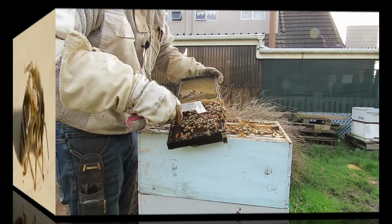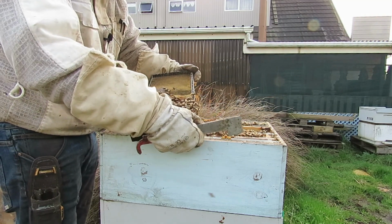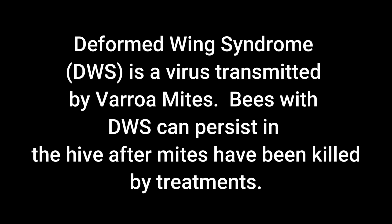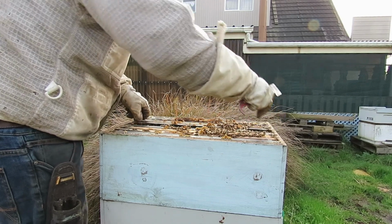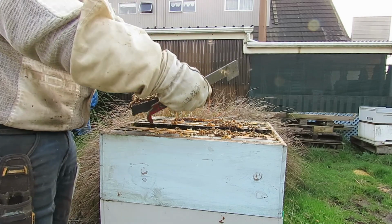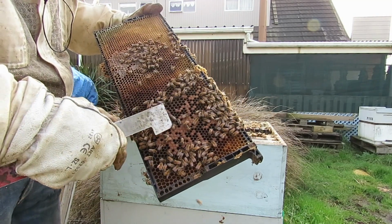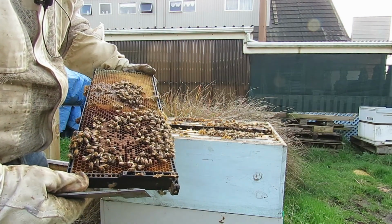There's a bee with deformed wing syndrome. She can get ejected from the hive. There's another one. So this hive has got some varroa problems. It's worth knowing. Treatments are going in the next week or so, by treatments I mean oxalic acid strips. Yeah, some quite bad deformed wing syndrome there. There's 1, 2, 3, 4. But there's brood in there hatching out.